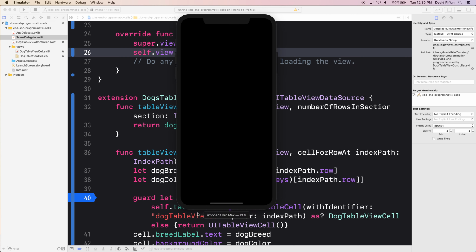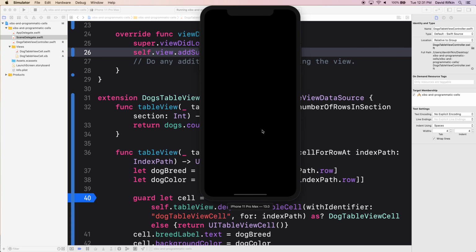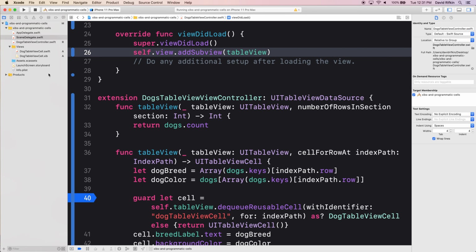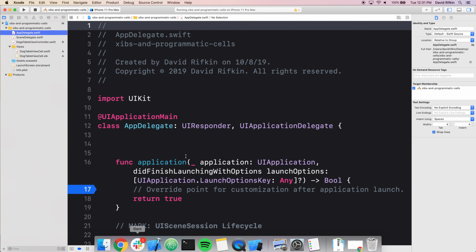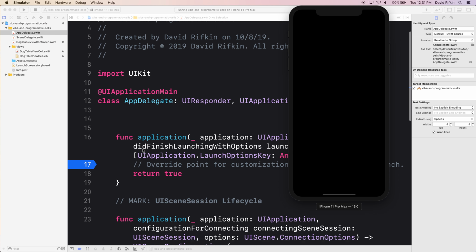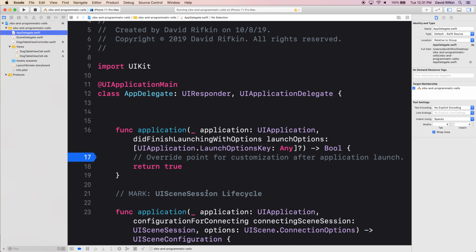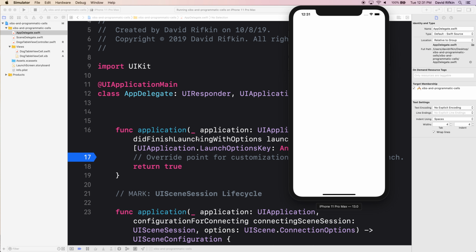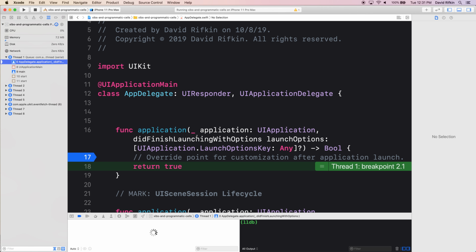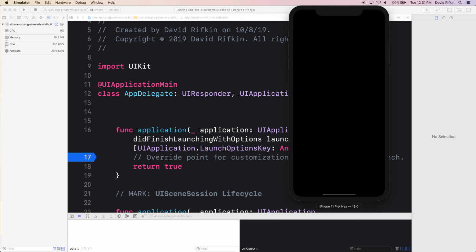I'd love if the app could do something. Come on, my friend. Put a breakpoint in the did finish launching with options. All right, we finished launching. Let's continue.